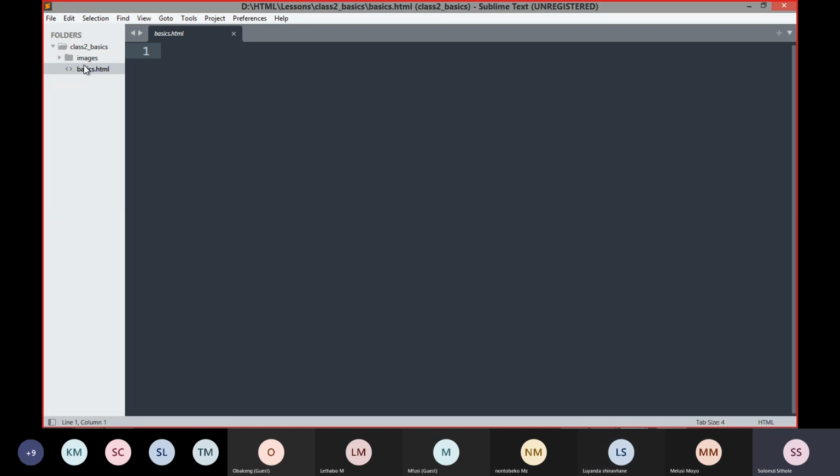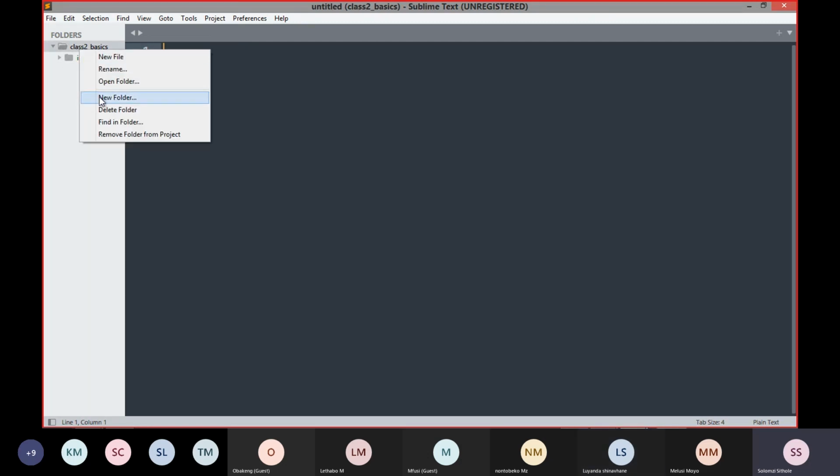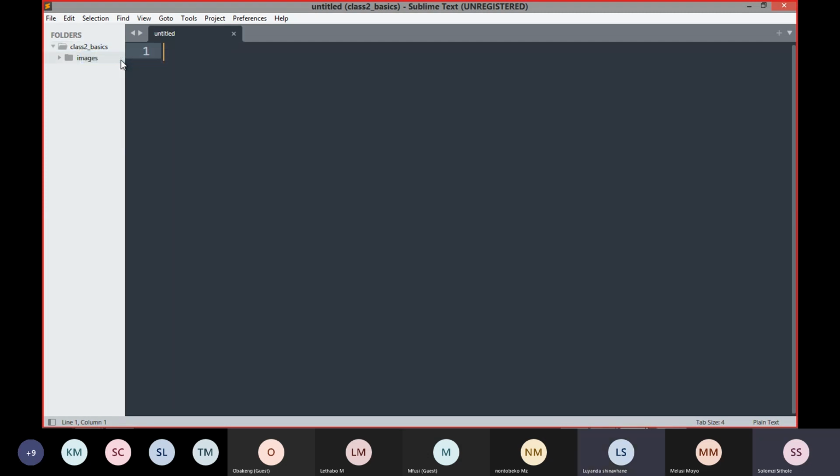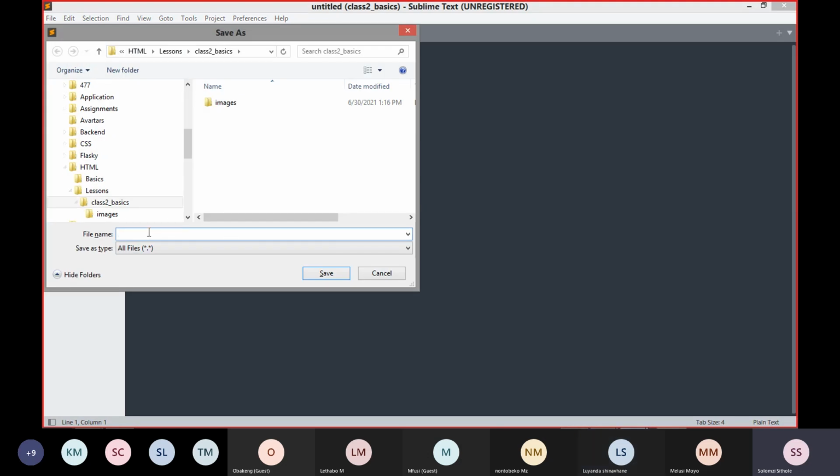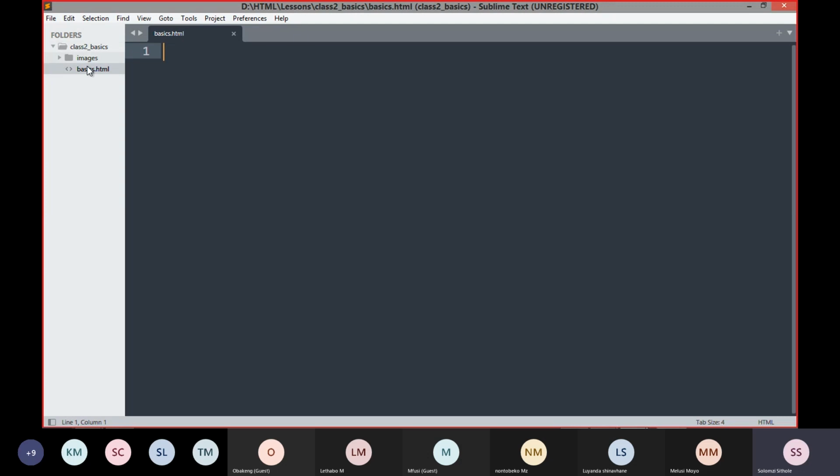Oh, okay, let me delete this file. All right, so you're going to right click on the folder that you created, click on new file, and then save the file. I'm going to name mine basics.html. Don't forget the .html at the end of the file name, and then save it, and there it is.